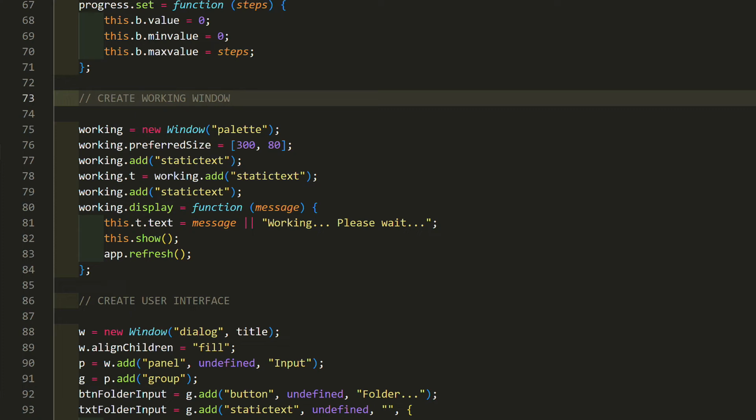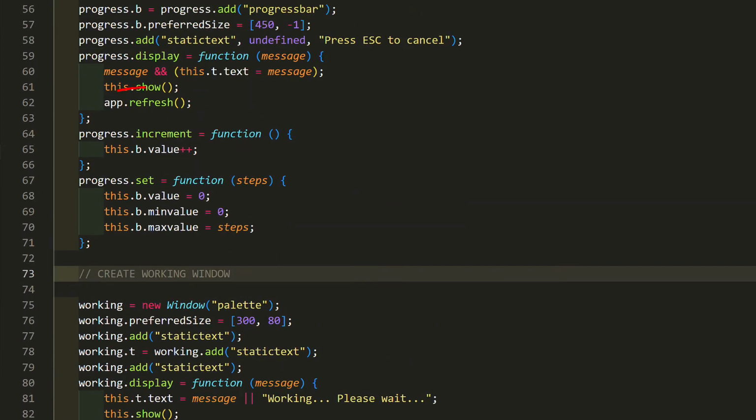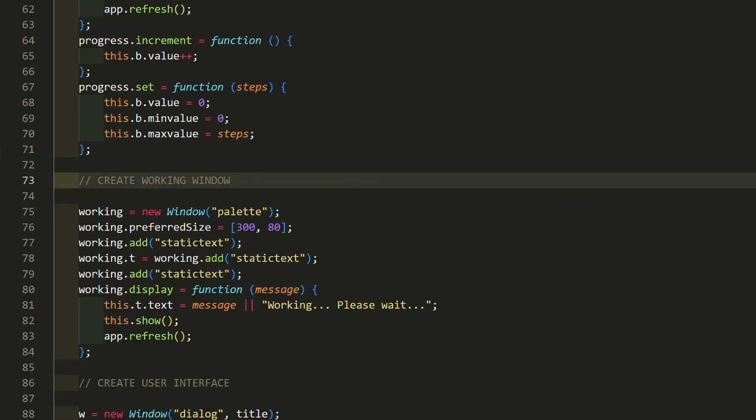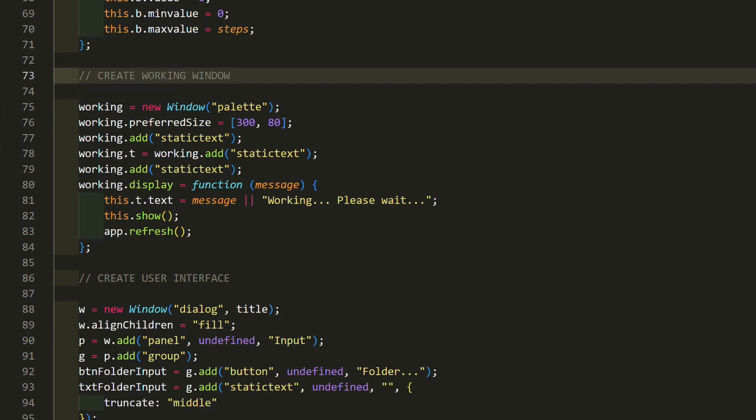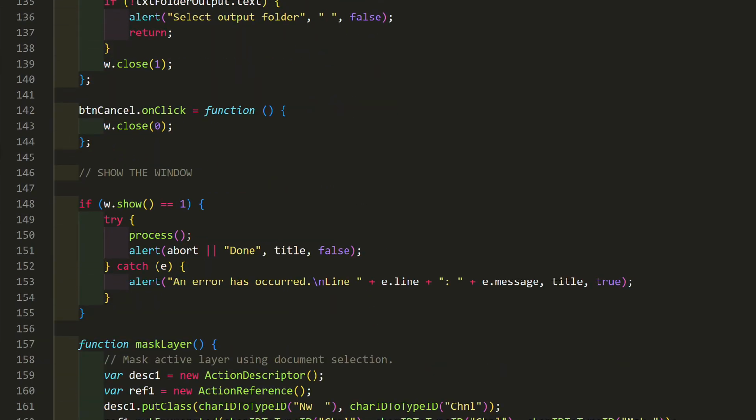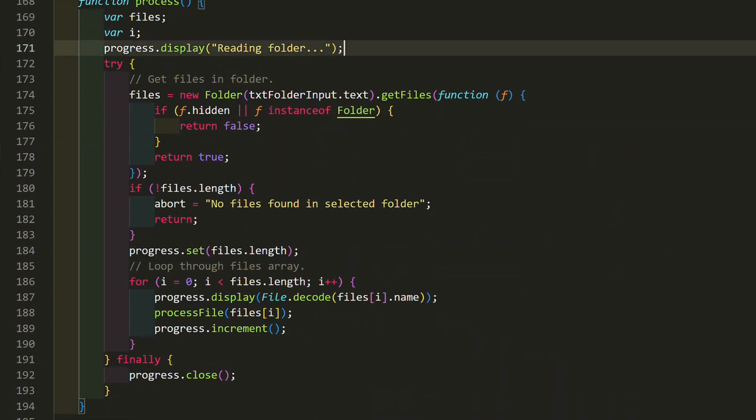If you pass a message argument, it's used, but if not, it defaults to working, please wait, using another short circuit evaluation. If you have a lot of images to process, this can be faster overall, in Photoshop anyway, because we have to call app.refresh each time the message changes so the new text appears. Calling app.refresh takes time. Not a lot, but it adds up. If you don't mind progress without the bar and updated message each image, use working instead. And it's better for a script that processes a single image. No need for a progress bar in that case.